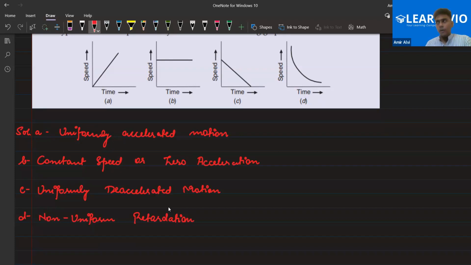That I will cover in the next class, because in the next class I will be starting the fourth chapter as well. Half the time will be for the force introduction and the definition of force, balanced and unbalanced forces, and half would be for the circular motion. Clear, Sarah and Farhan? Yes, sir.